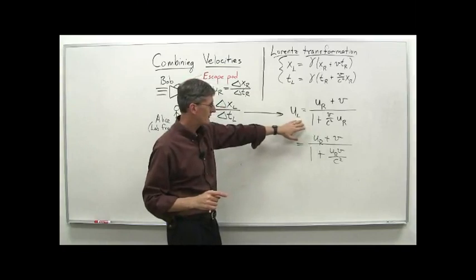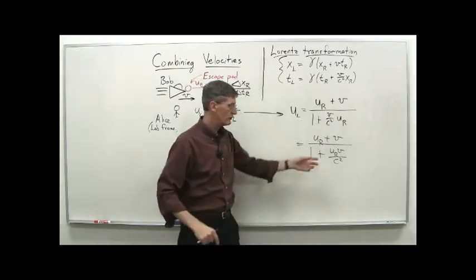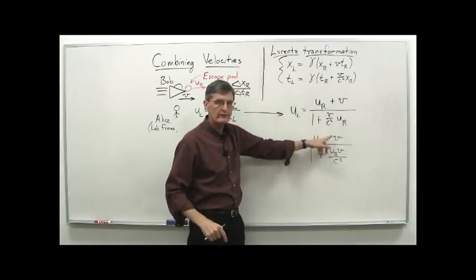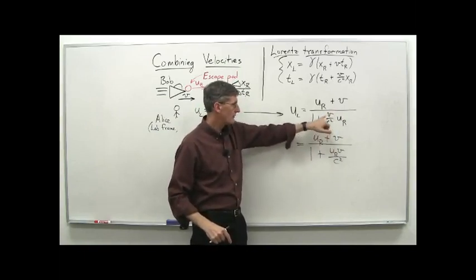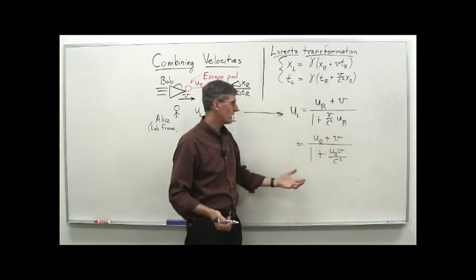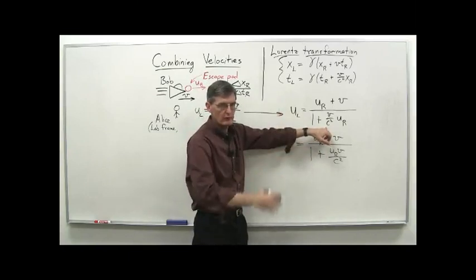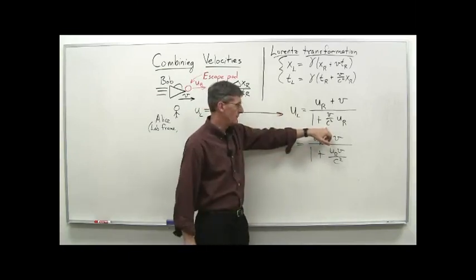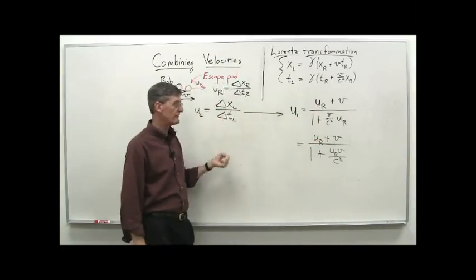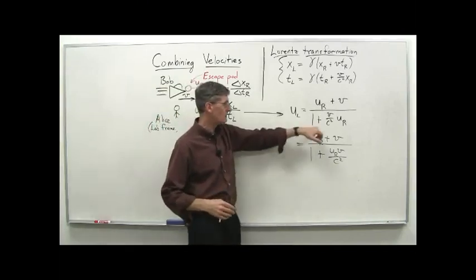And note what is down here. We've got a 1 plus v u sub r over c squared factor. Note that this factor is going to be very small unless both v and u sub r are pretty close to the speed of light. Under normal circumstances, here I've got 1 plus 0.00000, a whole bunch of zeros, 15 or so. And therefore, in real life, even though this relativistic effect really is true, would happen if we could measure that precisely, in real life we don't notice it.